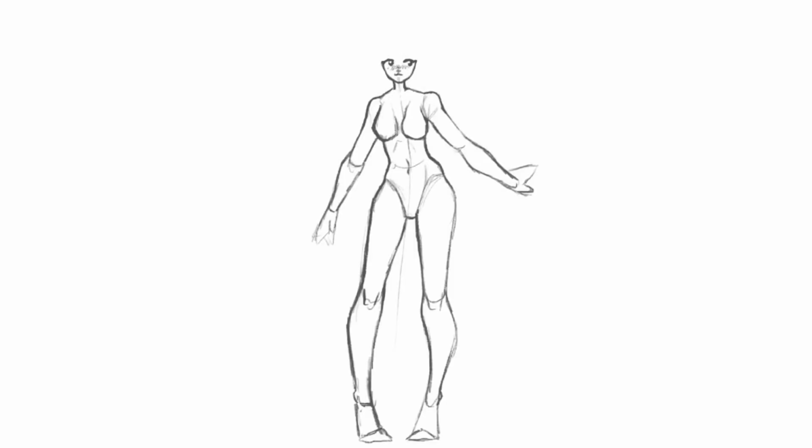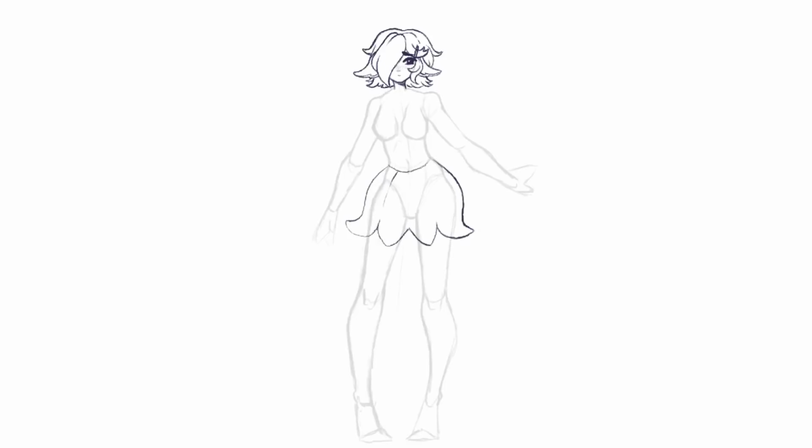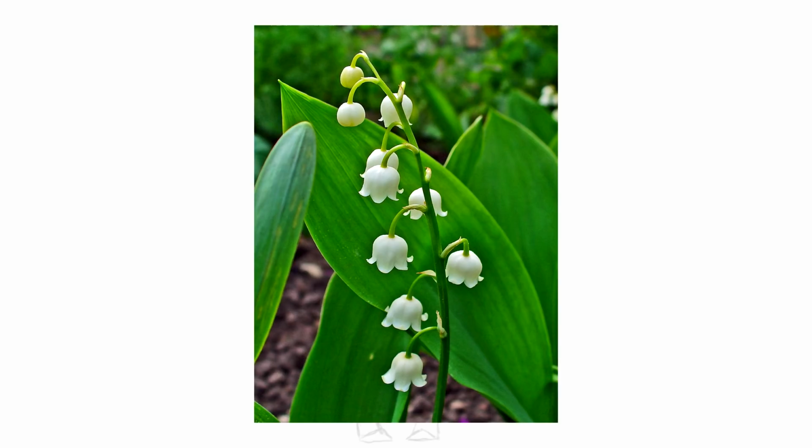So for this next girl, I am designing her based off of a completely different color palette and feel, as I normally like to do with these videos. I don't want anything too samey between the two designs that I do. And for this one, I asked a few friends on Discord for some flower suggestions, anything that would really be different from a sunflower that might be fun to do. And one of the suggestions was for a lily of the valley, which I will put on screen so you know what I'm talking about.